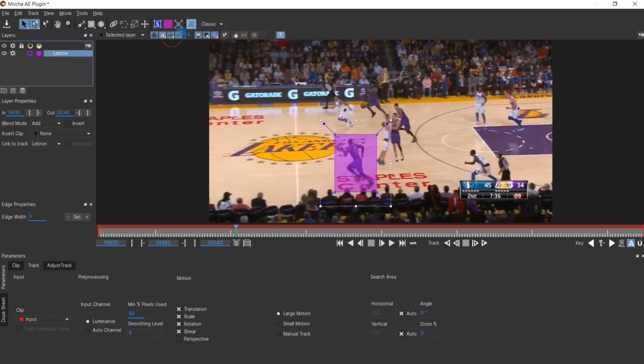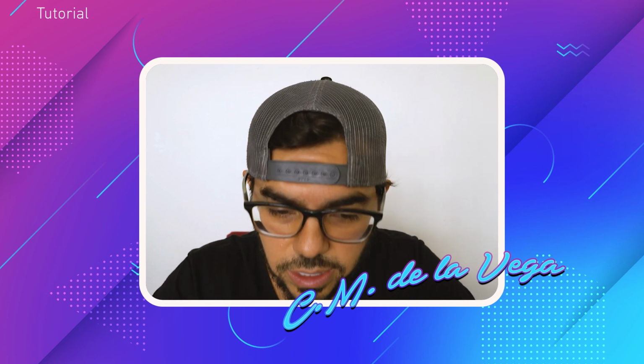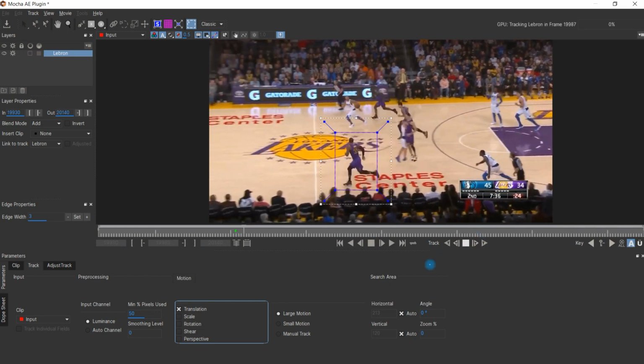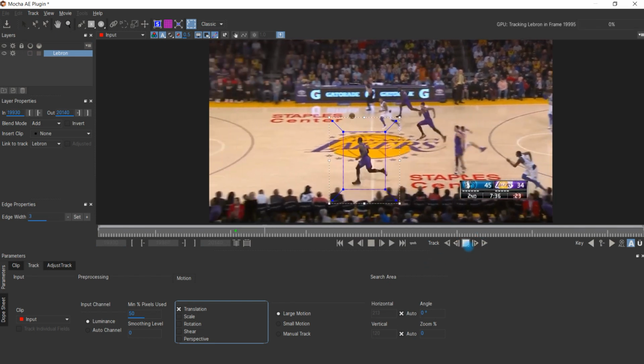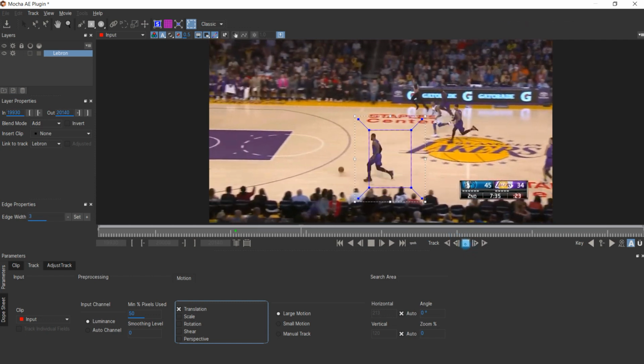And we can click on this button so we can see the area that is encompassing. And with Mocha, I'll do a manual track because I already tried it. If I show you, we're only interested in translation. And if I start tracking this, it's going to slip. Right now, it's doing a pretty good job. Actually, it's doing a pretty decent job. Here it's going to slip a little bit.